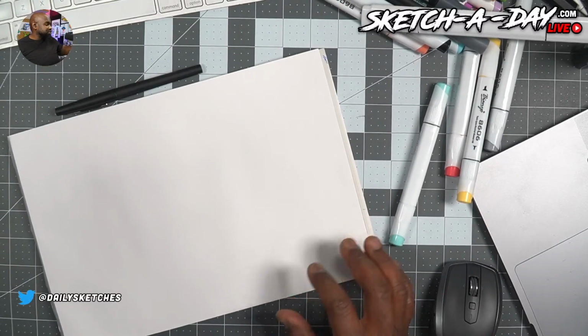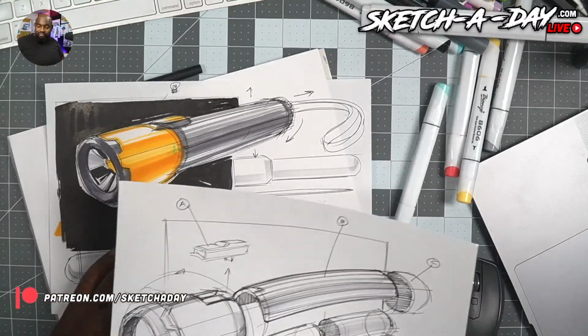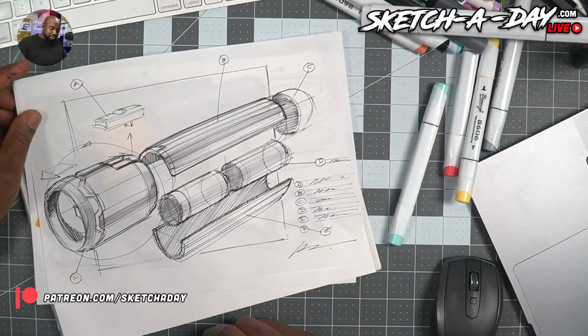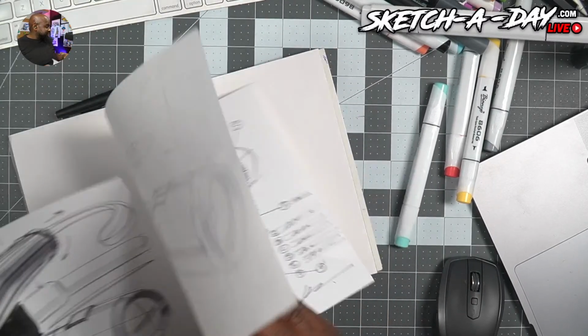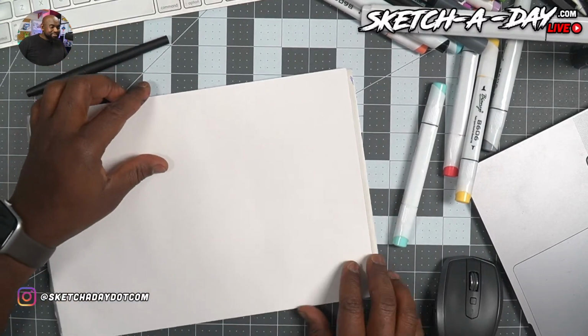All right, so here's our first two sketches today. Thanks for the idea suggestion. We did just a quick marker sketch of some flashlights and then a quick exploded view. I guess we could, no, I'm not going to do any more of this. We've got to stop.